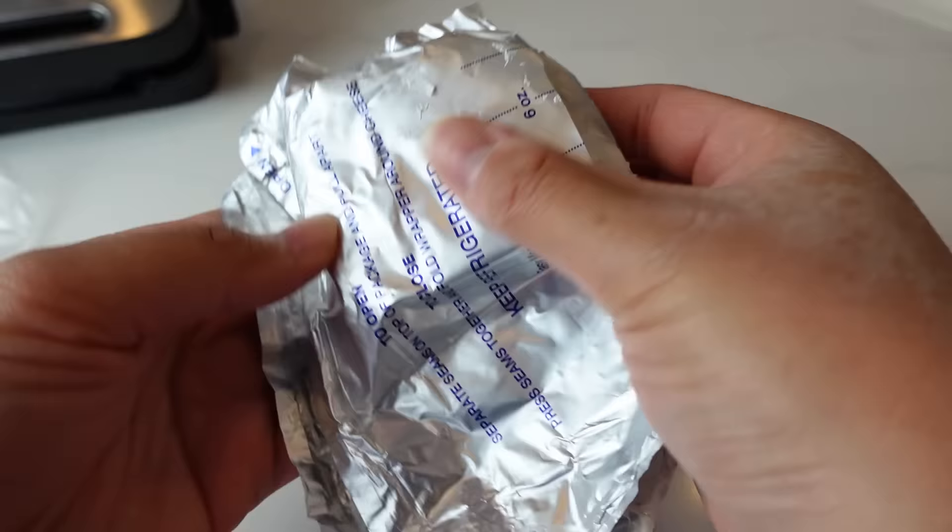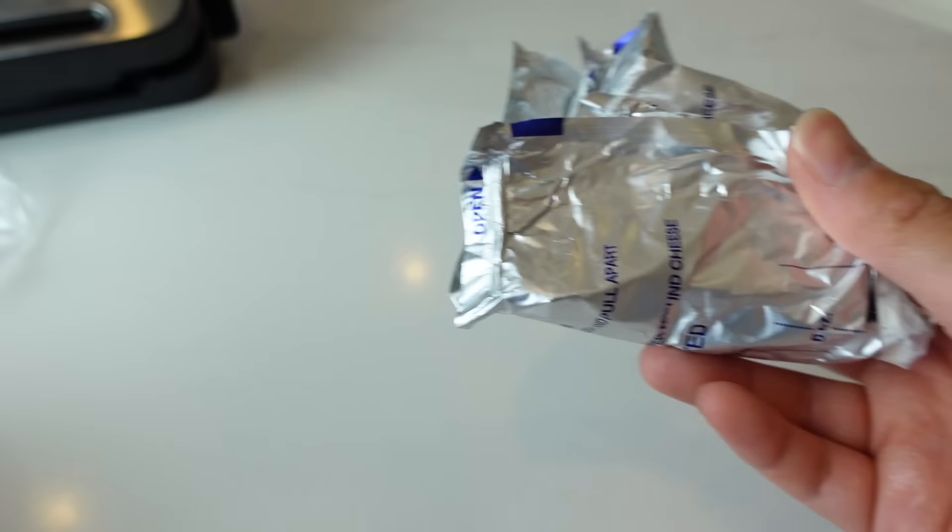Next is something that goes on sale a lot, so I'll stock up when it's on sale — it's cream cheese. Freezing dairy is a little iffy, but cream cheese freezes pretty well. It might be a little clumpy once you thaw it, so to get around that, just make sure you whip it up really well, incorporate everything back together, and it'll be totally normal.